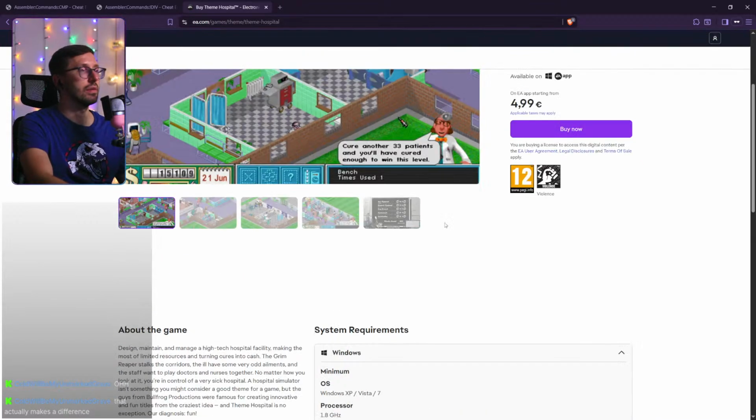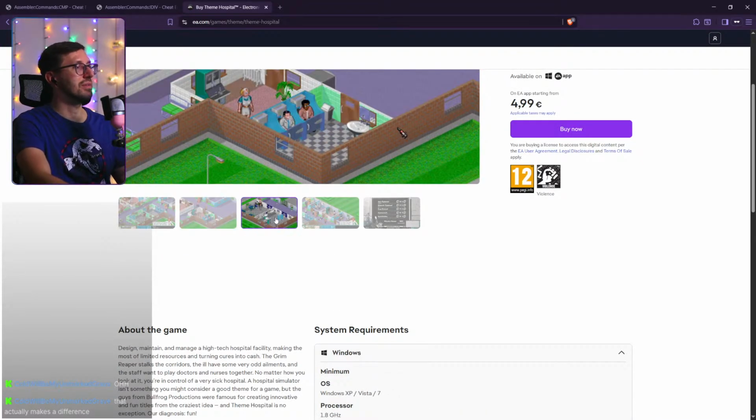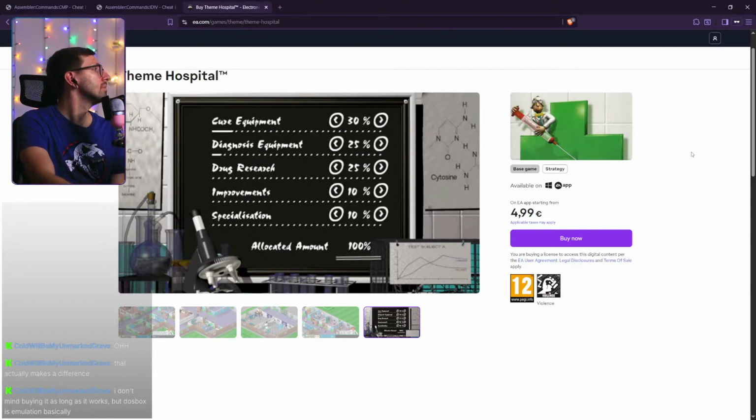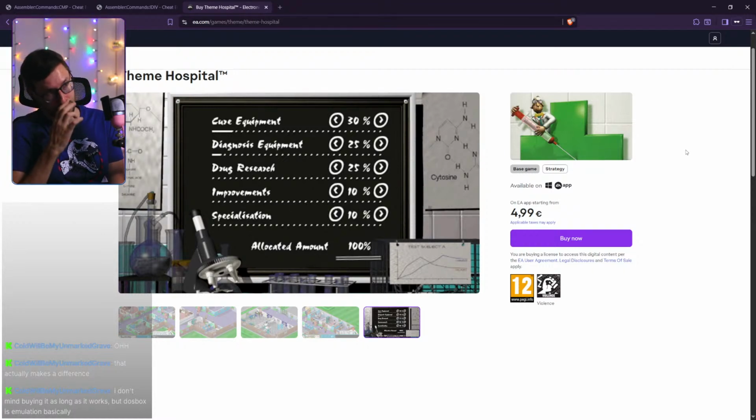At some point they were gifting it, so I grabbed it a long time ago, like, I think 10 years ago. Yeah, and the problem is that the DOSBox version apparently works better by default.